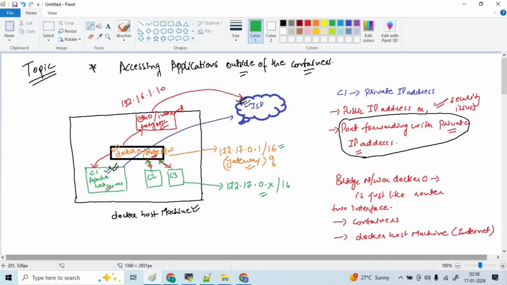The IP address container C1 will get is the next IP of the Docker 0 bridge network, 172.17.0.2. Container 2 will get the IP address 172.17.0.3. So it keeps moving forward like this.